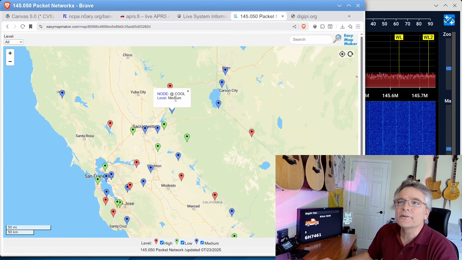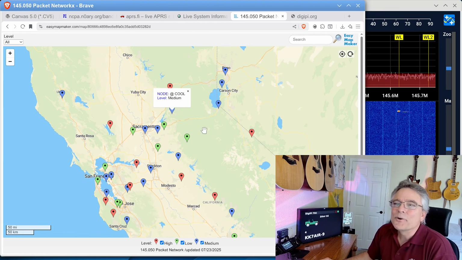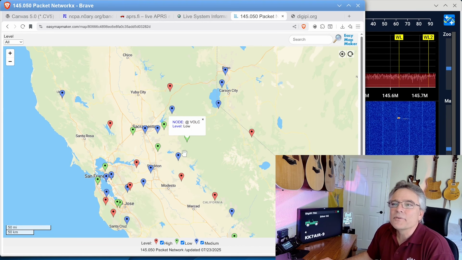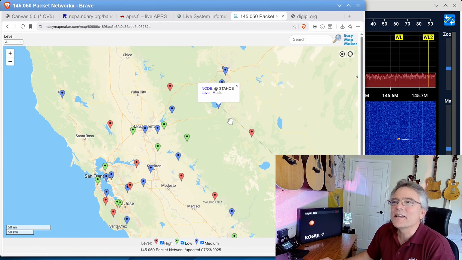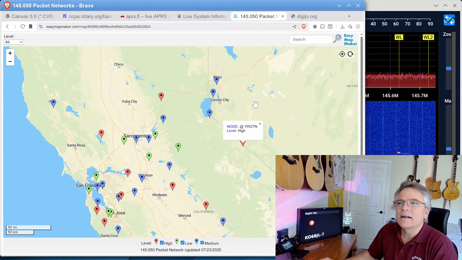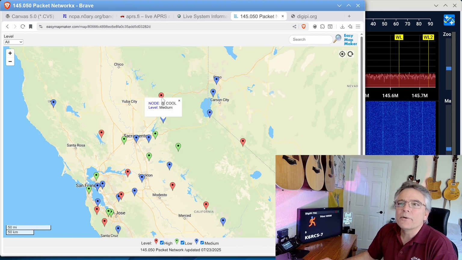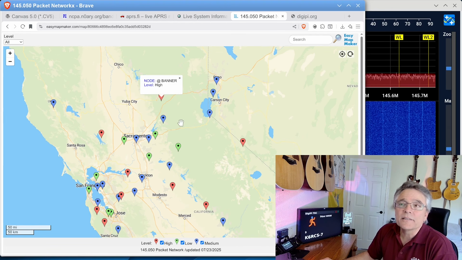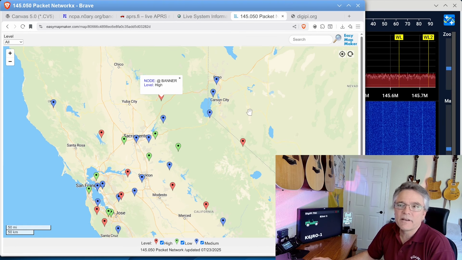So we see right here is Cool node. That's our node here at the top of the hill. Now Cool can reach out to all these other nodes. We've got Volcano, we've got Hogan, Knight, Bull, I'm not sure. We got South Lake Tahoe here. Now what's cool is I can actually talk to somebody on, I don't know what's a node here, in Reno by actually routing through all of these other nodes. I can specify which nodes I can route through and actually talk to someone over the Sierra Nevada mountains so long as these radios are connected.